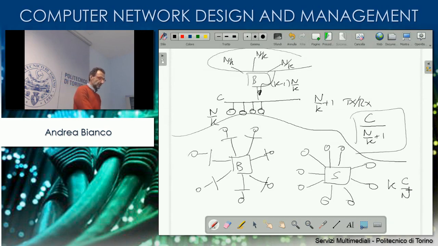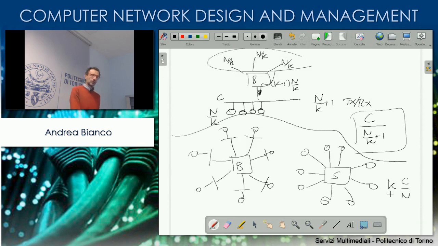Why? Well, you have a dedicated link. There is a single LAN, and on each single LAN there is a single user. So you can send, and if you are the only user, there is no collision, which is possible, correct? So that's the limit. That's called switched LANs, fully switched LAN. Each user can have a capacity equal to C. We have one cable per user.